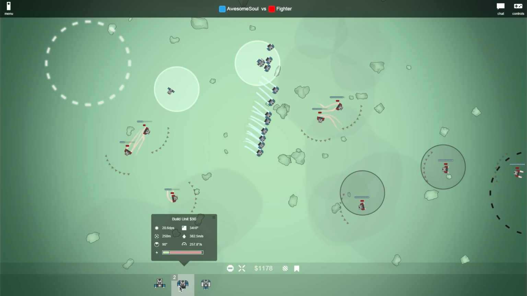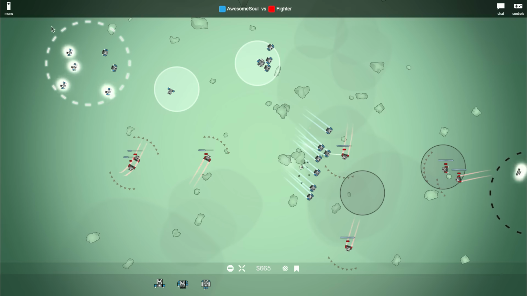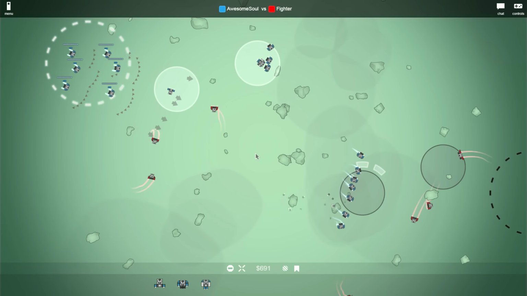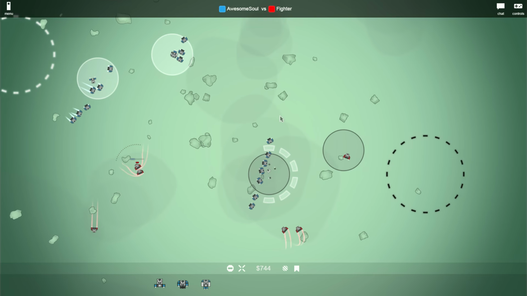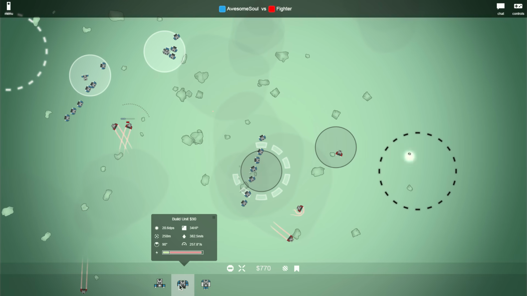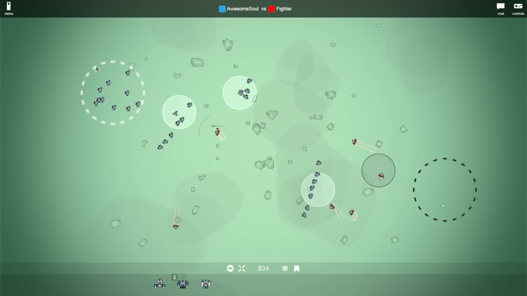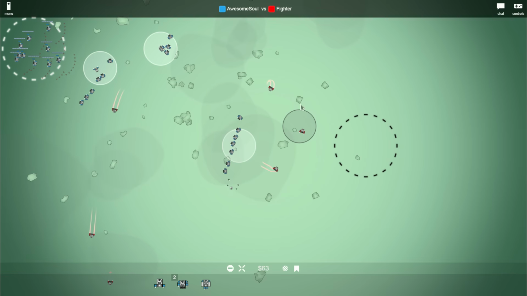So I'm not too concerned. I'll get those guys to move up and spawn a bunch. Keep them on this point. Keep them back. Okay, and we got plenty of cash, so I think I'm gonna spawn a horde of these guys and have them surround this point right there. Actually, I ended up using all my money. Oh well.